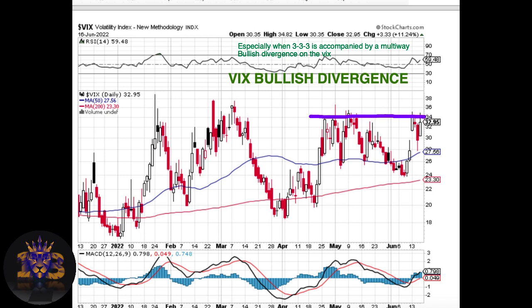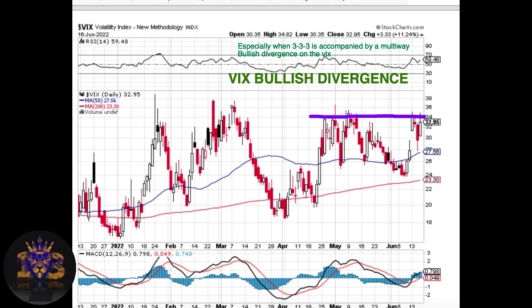There have been multiple instances in the last few years when we're in the middle of a bull market where the VIX shot up to 50, 70, 80. It has happened. So the phenomenal bullish divergence here on the VIX confirms that the market is done dropping, that we shouldn't be expecting another 3-3-3 sequence here.